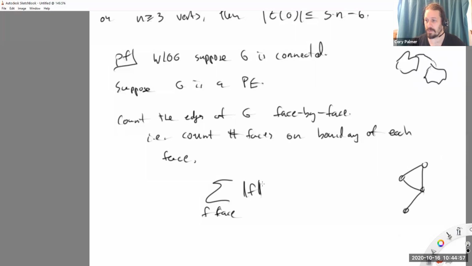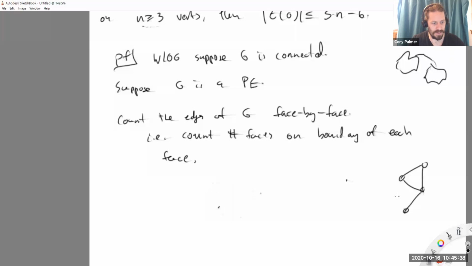So each face is composed of a number of edges, right? How many edges are on a face? At least when n is at least 3. Actually, I guess, what do I need here? Maybe there is a bit of an issue. We'll think about that as we go through here. Oh, I thought it froze for a second there. Yeah, I'm going to erase the sum here. You can argue it with this here, but this is throwing me off.